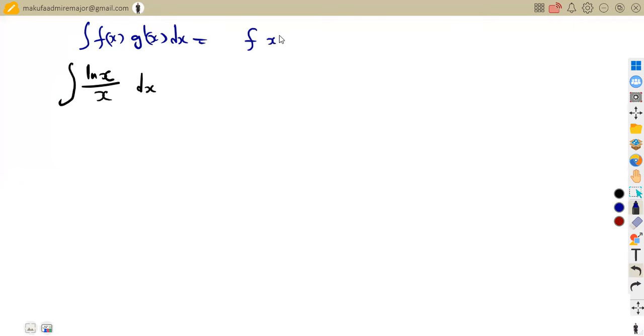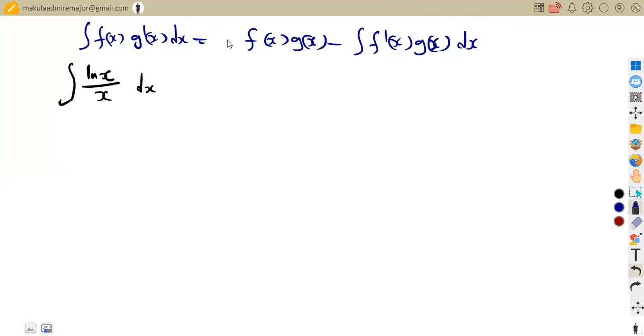Let us just have the last question. The integral of the ln of x over x with respect to x. All right, this is another condition that you might even wonder about. Because we know that we are supposed to have this as a product. Remember, we said our formula is supposed to be the integral of f of x by g prime x dx is equal to f of x by gx minus the integral of f prime x gx dx, like this.